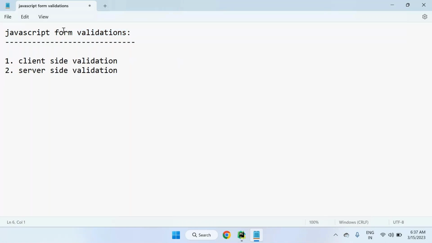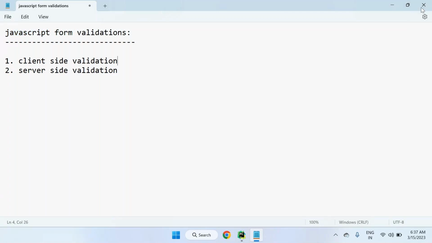So form validation means you need to prepare an HTML form. In that form, we have to enter some data. That data we need to send to a JavaScript function. That function will collect the form data and check whether it is entered correctly according to the user requirement or not. JavaScript will say true or false. If it is true, then the form will be submitted to the server. If not true, means JavaScript says something is wrong, not valid data, so your request will not be submitted to the server. This is exactly how JavaScript form validations will work.